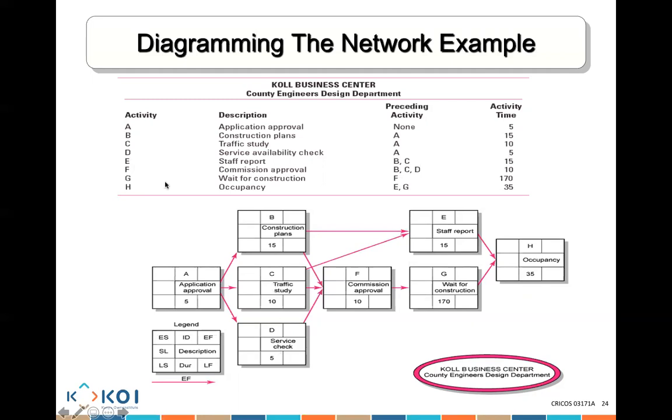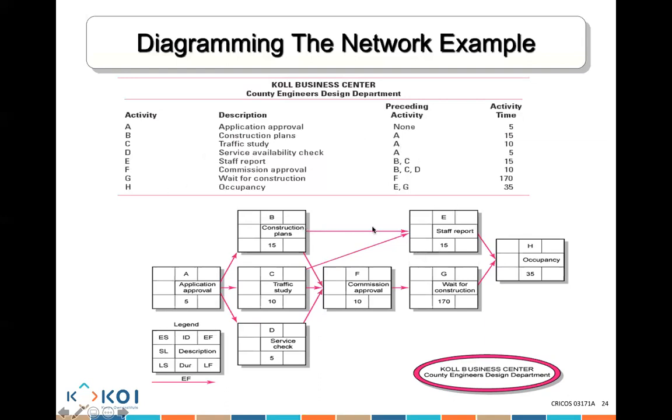What else? G. So we can count it by the activity time, like 5, 15, 10. This is the activity time. Don't worry about the activity time. Activity time is only how much it's going to take. So all you're looking at now, to see what comes first and what comes after, is the preceding activity. What activity should come before it?